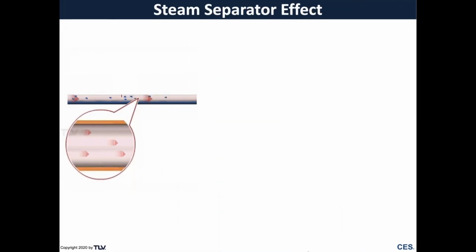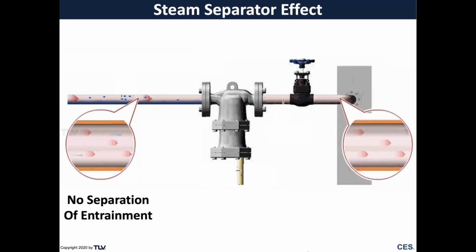All right, so take a look at this graphic on the left. That's what's going into your steam system. Do you think you can optimize the production heat or the production heat uniformity if you've got steam that has entrained moisture in it, with no separation of the entrainment? Or would you rather have a separator and see what you have on the right side? I can guarantee you that the right side is going to give you better uniform heating in probably most, if not all, of your heating applications.